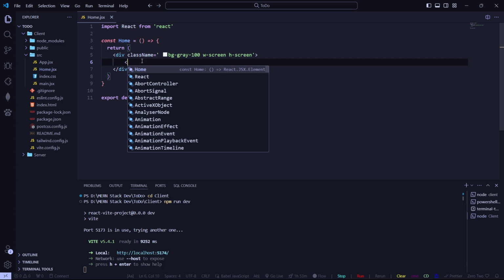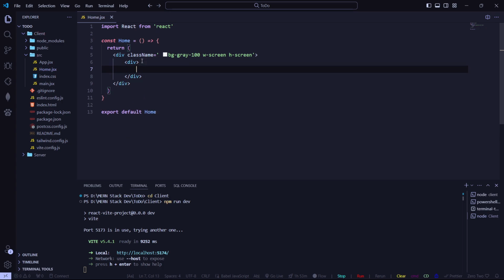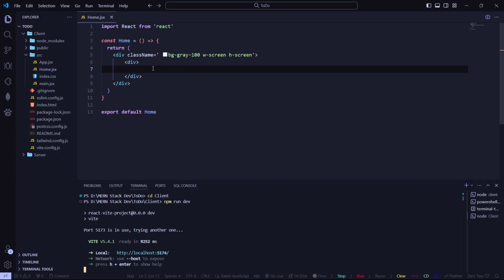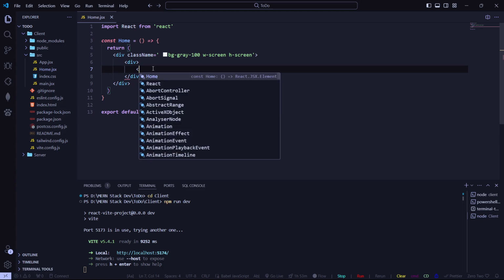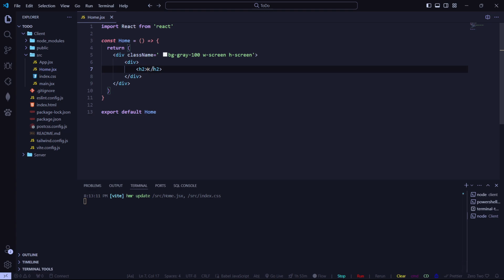Okay, now open another div. Okay, this is background color gray, and now I am taking a div and taking h2 and then to-do list.